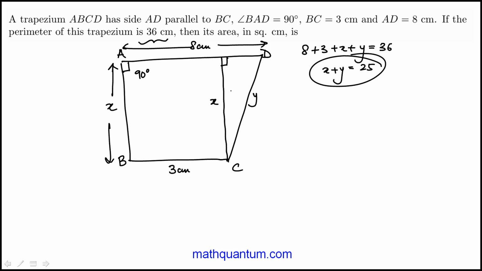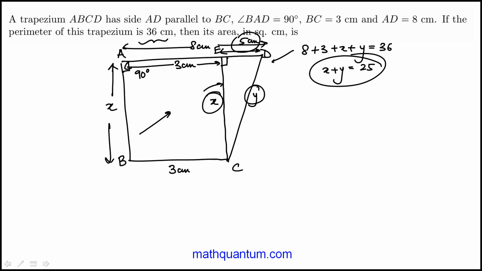So that's one relationship. The other one is that this is a right triangle, and this distance will be 5 centimeters, because this is also 3 centimeters. This is a square here. If I call this point E, then AECB is a square, so that's the remaining part. Again, note that this isn't drawn to scale.